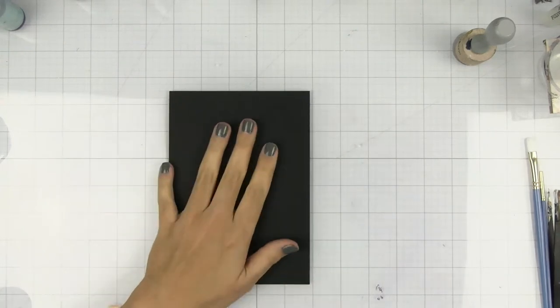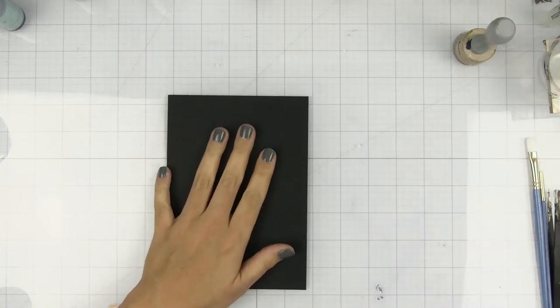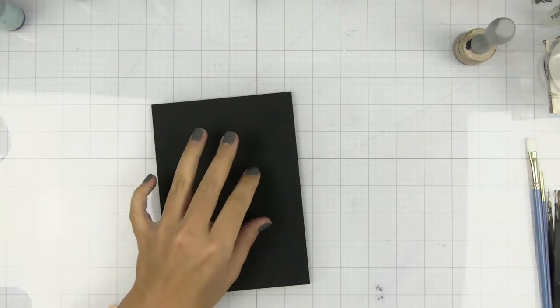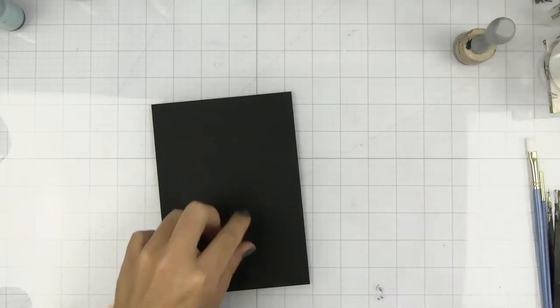All right, so for the black cardstock, unless you're using pearls, which we might actually use some pearls on here, you do have to use a white ink, which I didn't pull mine out.